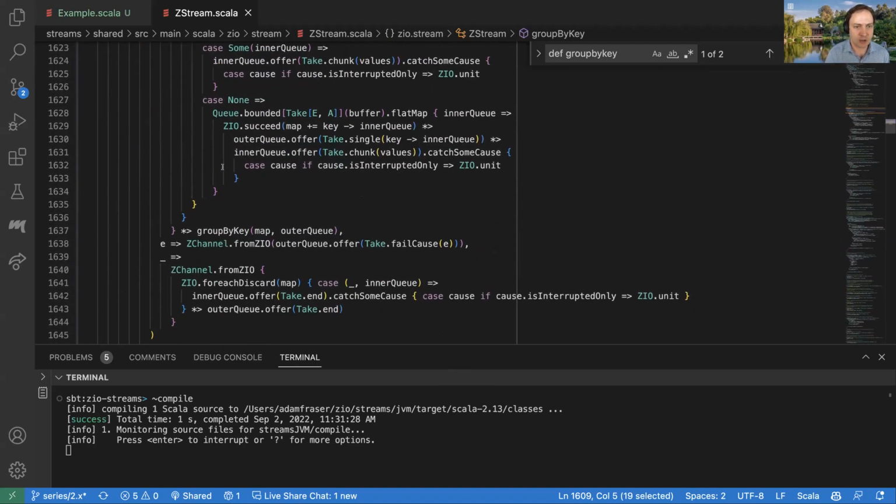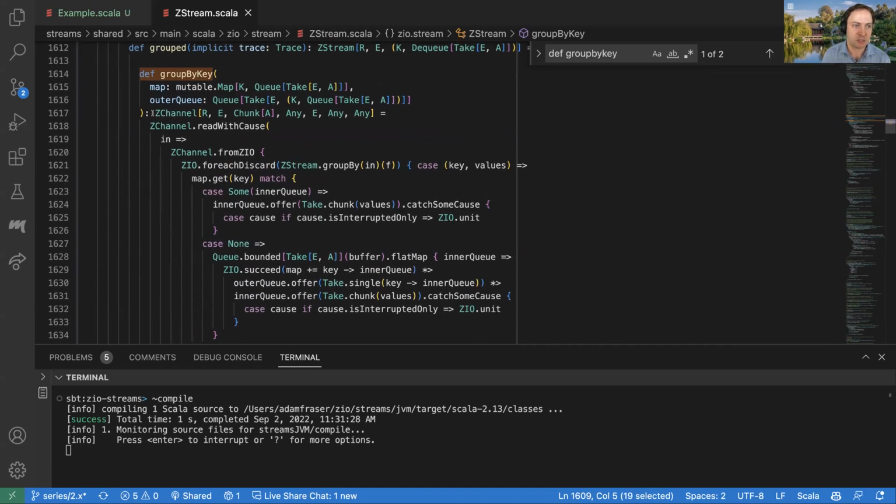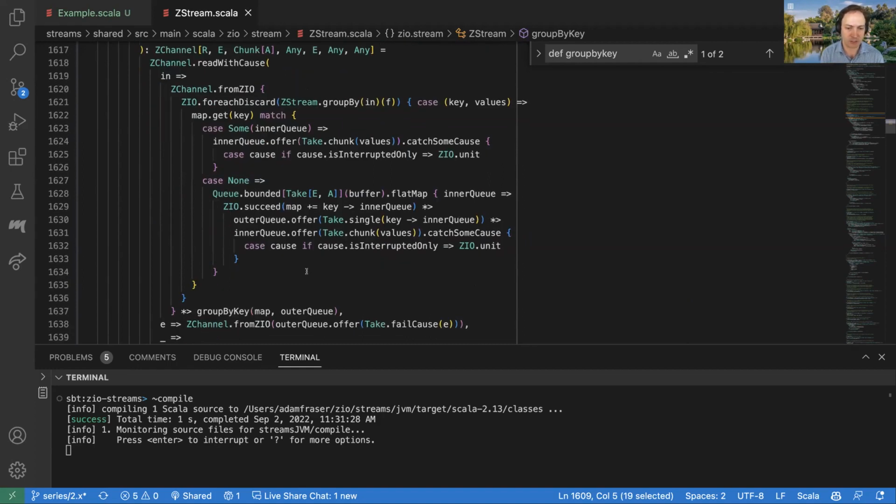Without getting into the whole implementation, what this is doing is you're reading from the original upstream, using this keying function to get the appropriate key, and then you're going to offer it to one of these inner queues that correspond to each key. Each key has a queue associated with it. The buffer size is where that meets: ideally you don't want the buffer to be too big, because then the upstream can go crazy and produce too much, but you maybe don't want it to be literally 1, because then every time before the upstream can produce more, you've got to get the last one. So that's where that comes in. But yeah, I think that's definitely a good observation.